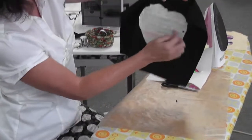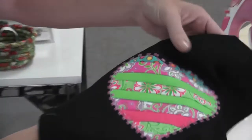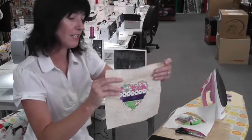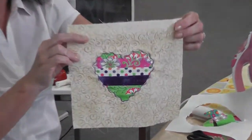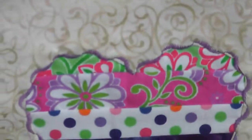So there's the back of your garment or your block, and there is the front of your garment, so you can see how clever that looks with a fancy stitch. And I'll just show you another couple I've done. So this one here, I did a different fancy stitch around it, and it's a wavy fancy stitch. Both of these stitches I have used are stitches that are on just about all of the Berninas, so you don't have to worry about not having any of these stitches because they're standard stitches.